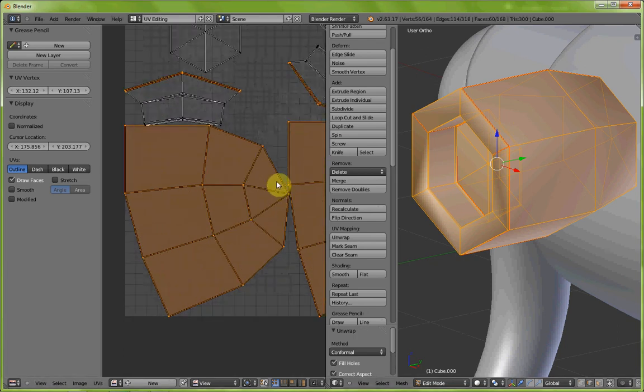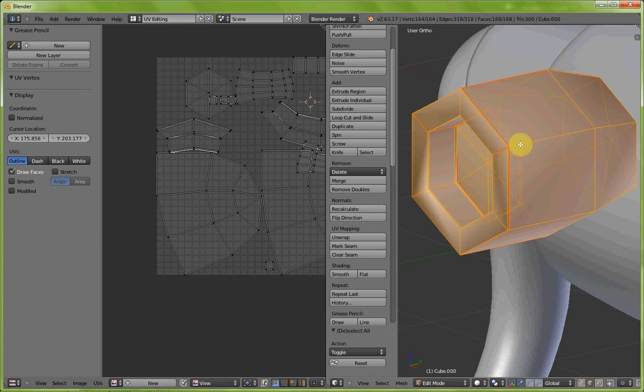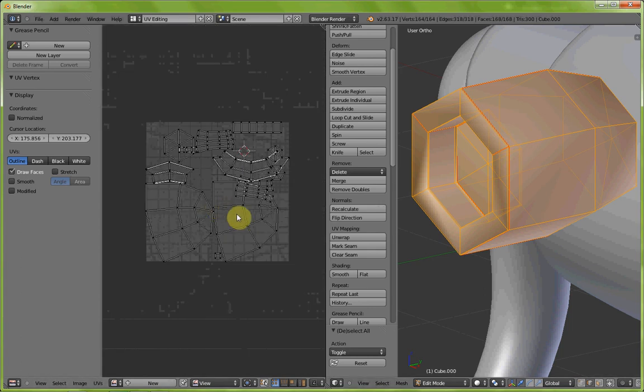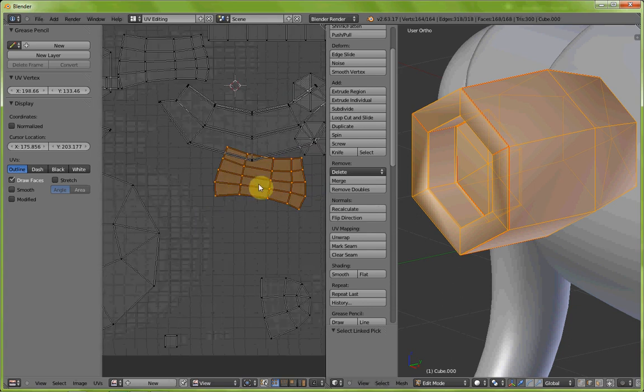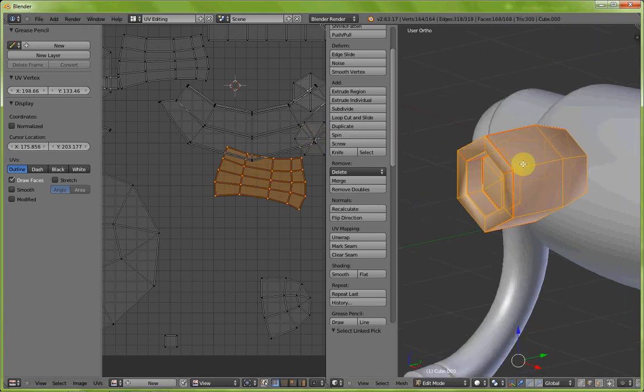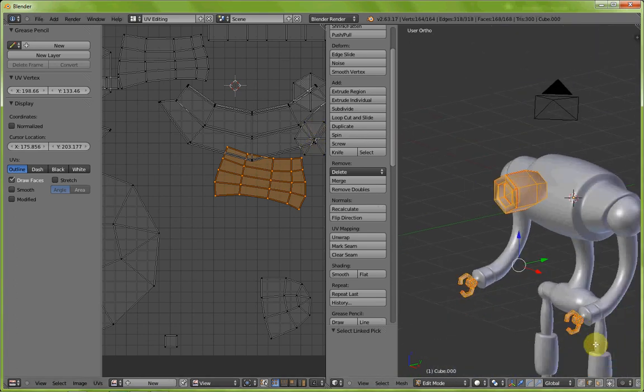There we go, finally. See, the only reason I unwrapped this one and not those is because then they'd have the same UVs, which is useful if you're doing a game.